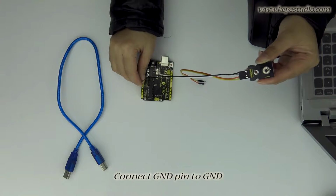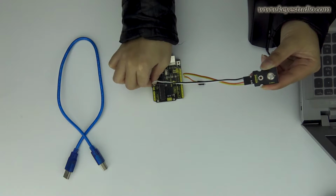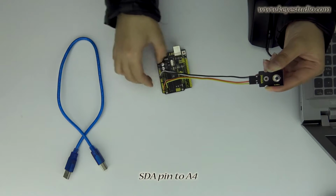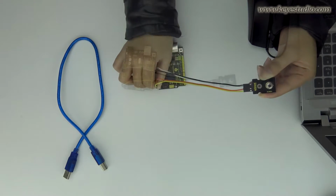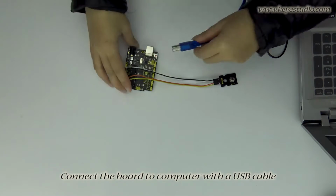Connect ground pin to ground, VCC pin to 5 volts, SDA pin to A4, SCL pin to A5. Connect the board to computer with a USB cable.